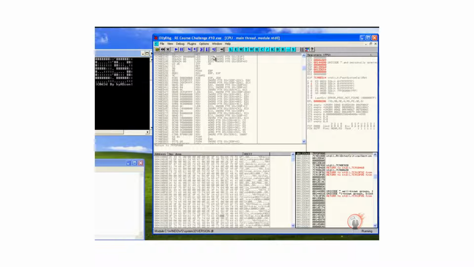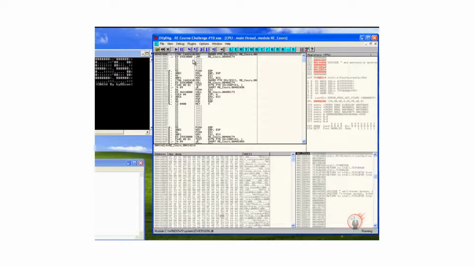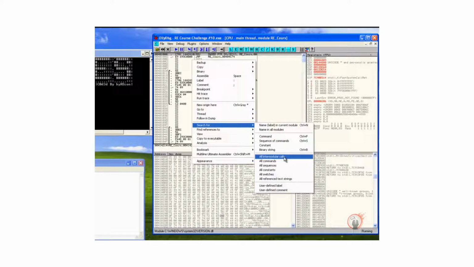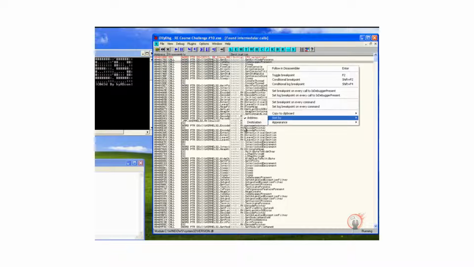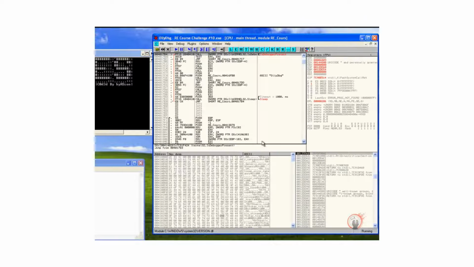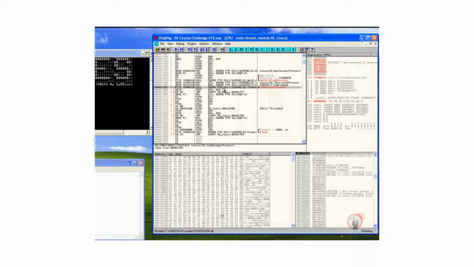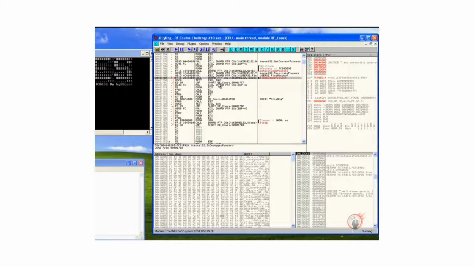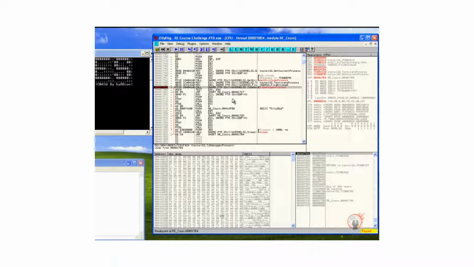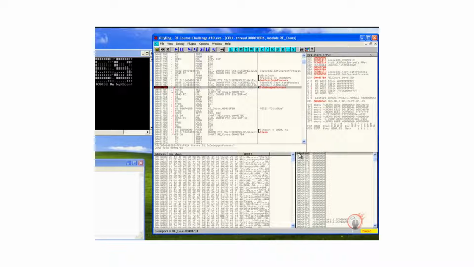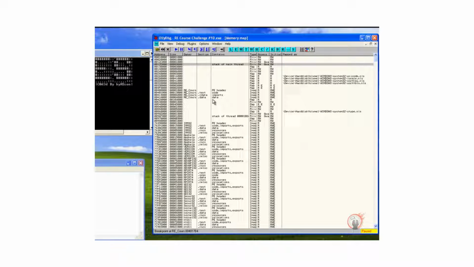Now remember that the other thread that is implementing the anti-reversing tricks is calling the IsDebuggerPresent API. So if we set a breakpoint here, actually we need to put a breakpoint inside the loop. You see, if you now check the stack, base address is 96F and 3 zeros.